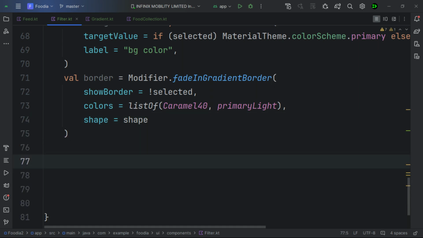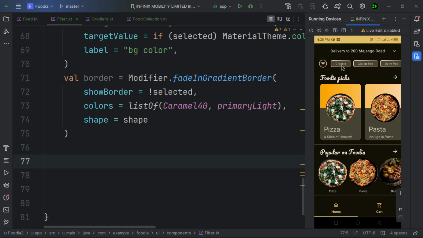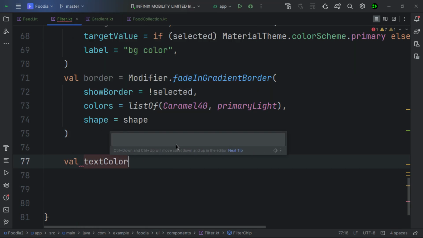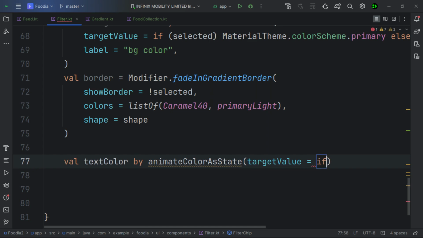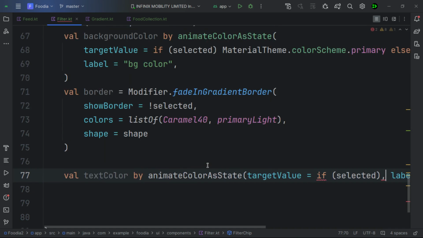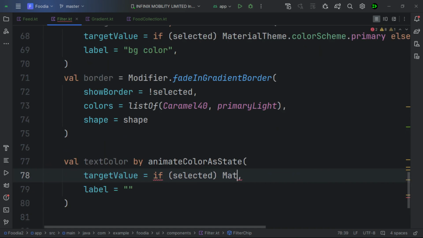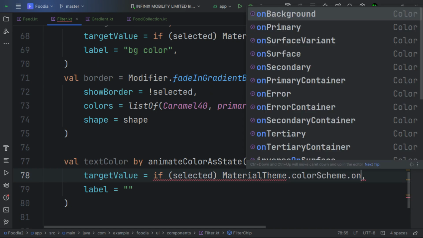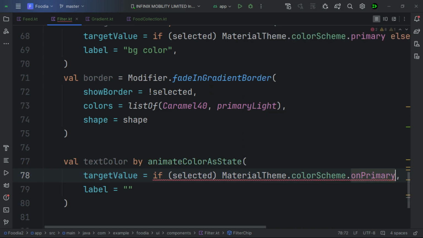Okay, the next case is the color of text. So you can see the color is going to be different whenever it's selected and not. So if it's selected, then the color is different, and if not selected, then the color also is different. So for this case, we can create an animation for this. Okay, so we can use here the color scheme, and we want to use on primary color in order to differentiate this.